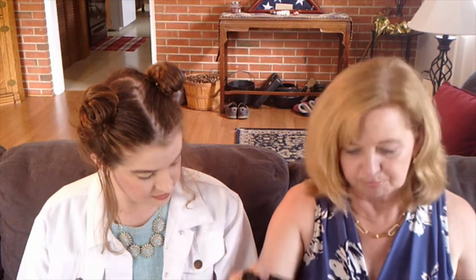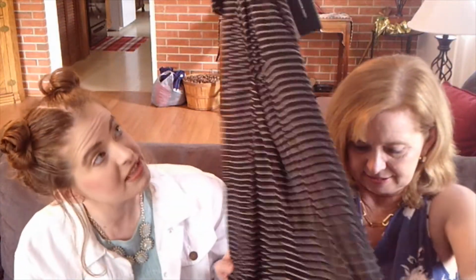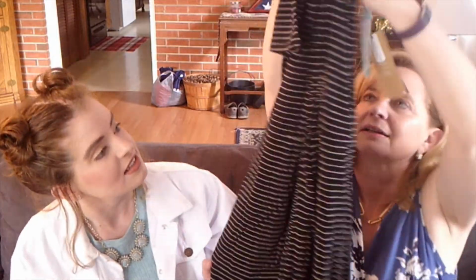And then the last item I have is some type of knit. It's black and white, and oh, it's a dress. Okay, it looks like it's going to be midi length. Yeah. I think that would look nice with a jean jacket. Oh yeah, that's cute. That is very classic too, I'd say. Yep. Oh, and it cinches. Can you see this little twist right here? That's going to be interesting.